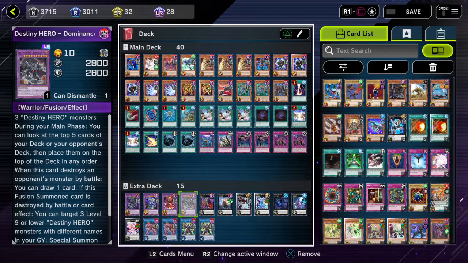Obviously, Fusion Destiny got semi-limited a while back, and I was vocal that you just put the second Allure in this deck, depending on how many Allure of Darkness you run. Just more speed cards so that we can see it. And I've added in a Polymerization too.